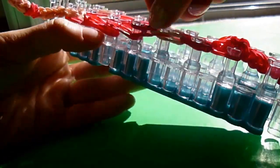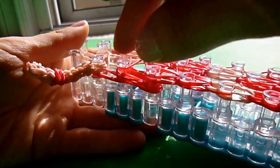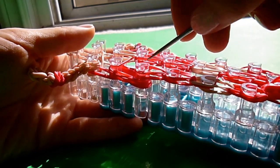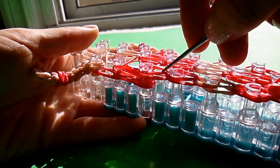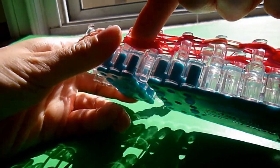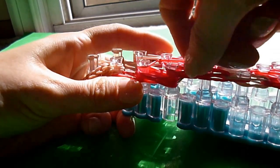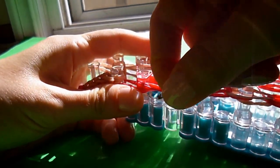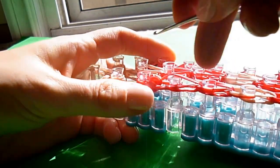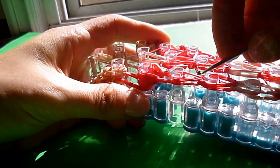It's going to be a little tension at that 5th peg from the top, and when you get to the 3rd to 4th pegs here, remember there are 8 bands, so you can take 1 or 2 or 3 at a time and scoop them up until you get them all, or you can be daring like me and try to grab all of them at once. Feel free to pause the video if you want a little more time to do this carefully. And if you do see something slip off, it's okay. You just pull the bands back and do it again.